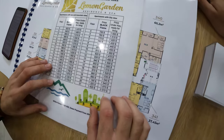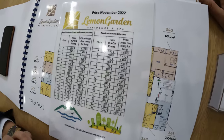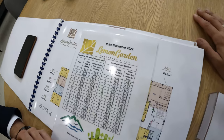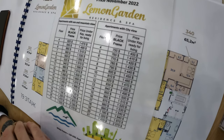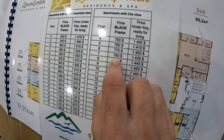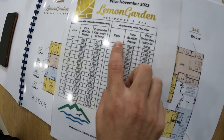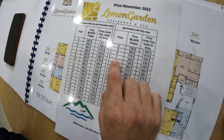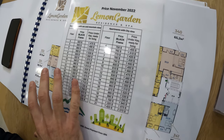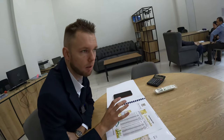This is the official price list for November 2022. The prices change every first day of the month, so on December 1st the price will be changed. The minimal price is $780 per square meter. On floors 4, 5 and 6 all the flats are already sold. The price starts from the 7th floor. In the whole building we have 420 apartments, and about 300 apartments are already sold. So even though only 5 floors are built out of 21, about 70-75% is already sold.